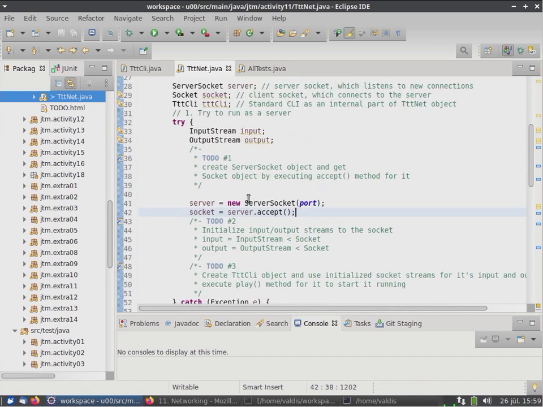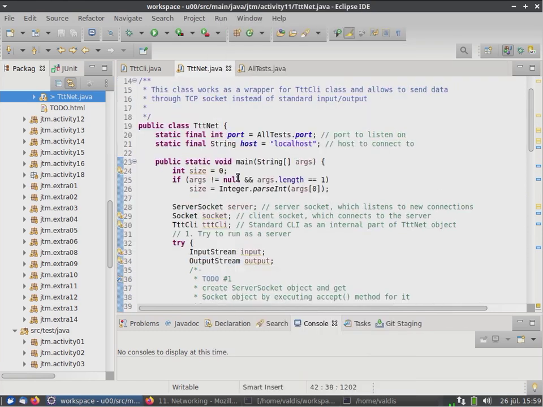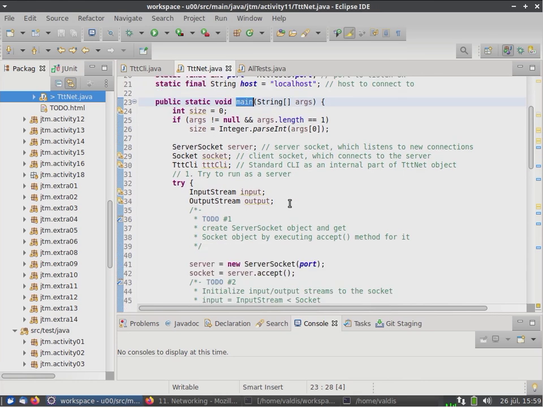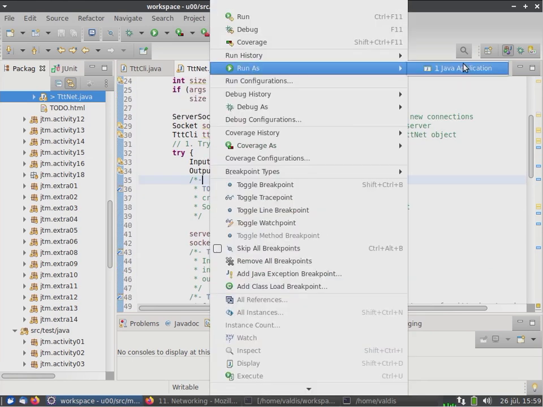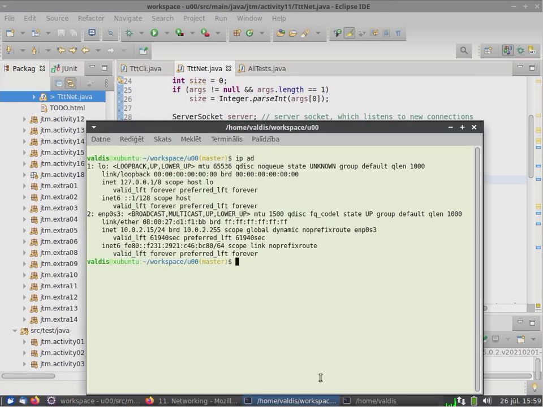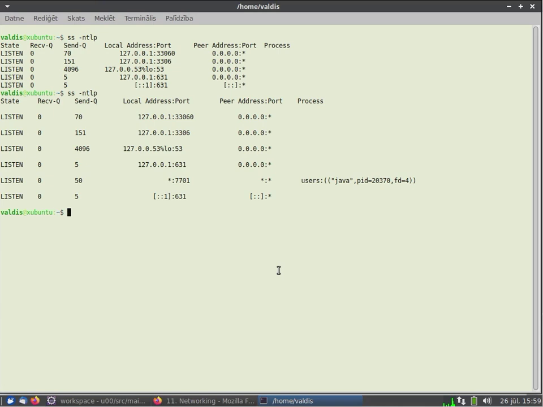And with that part, we can test how it runs so far. What I'm implementing here is all inside the main method, so it is runnable as a Java application. So if I run it and check what I have running now, I see that there is a process with this process ID running and listening on port 7701 on all possible IP addresses.